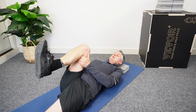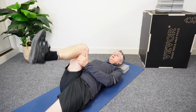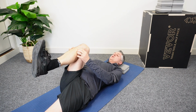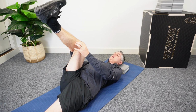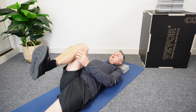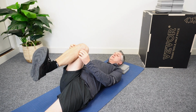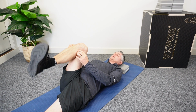And we make a circle. Really focus, moving only your knee in that external rotation, internal rotation movement. We don't want the ankle to come along for the ride. Concentrate on your hamstrings, pulling the knee around. I sometimes like to hold up here so that I can encourage that movement and that contraction. Okay, we're going to hold here, go the opposite way.